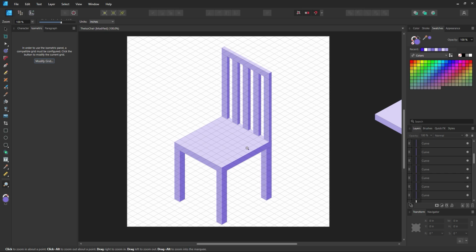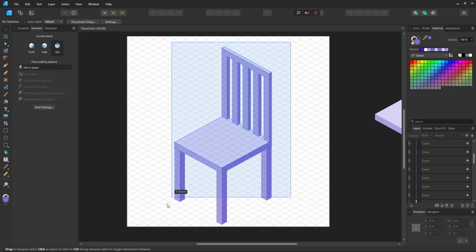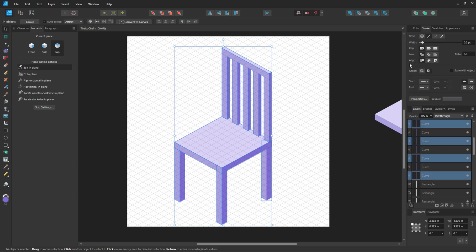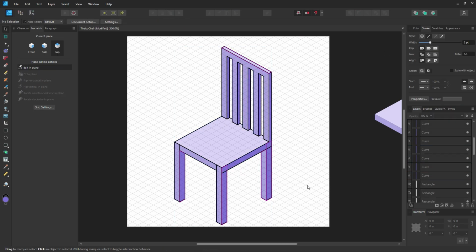Hello, chair. So now the next things we can do are add a lovely little stroke by selecting everything and selecting stroke. It's pretty straightforward. Now we want to have our round cap, our round join, and I think our center align for our stroke, and that just usually makes everything look really nice. Let's bring that up to maybe 2. How are we looking? That's pretty good, but you can see where we haven't joined these shapes here.